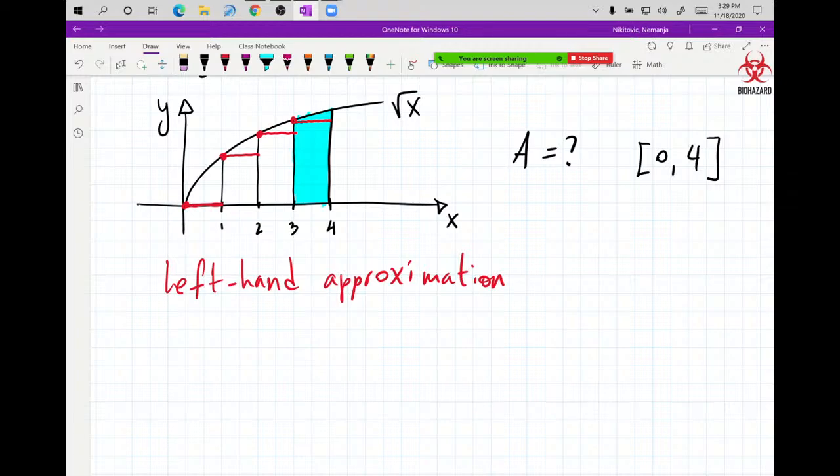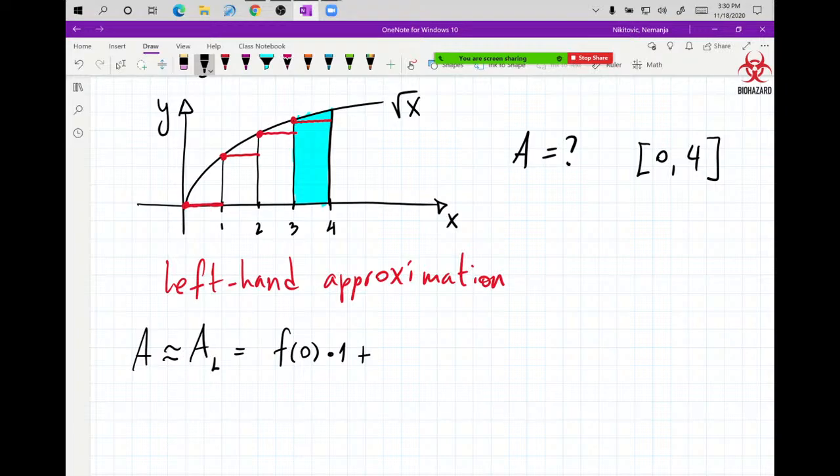So each one of these 4 rectangles is going to compute values starting from the left corner going over. Now, what do I have? Well, for the area, which will be approximated by, that's a squiggly equal sign, AL, meaning area with the left-hand approximation, we're going to have a function computed at 0, because that's the height, times the width of the rectangle is 1.